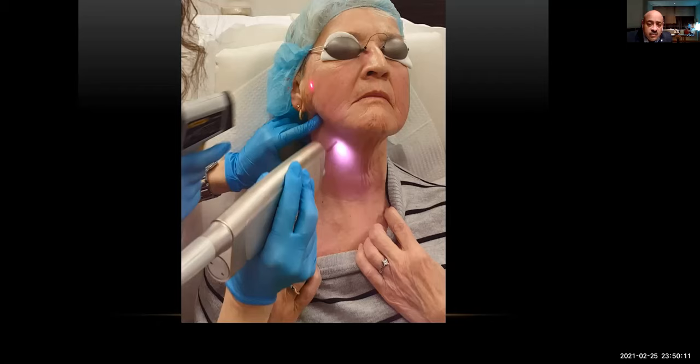There was a comment about the initial protocol of the Fotona regarding the intraoral, the PS03, and yes, that's true. However, this is a modification which I suggested for Fotona, and they listened, because when we want to tighten, we need to cover 100% of the surface. I don't want a partial effect on the surface. If I use PS03, this is a patterned handpiece, so I'm not able to cover 100% of the surface. However, when we are using R11, it is going to be much more effective in covering the whole surface of the skin.